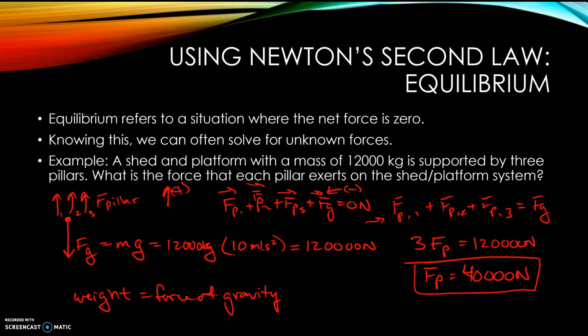Okay, so this is an equilibrium problem. And again, look at my reasoning here. I didn't know what these 3 forces were, but I knew that this condition right here had to be true. That because it wasn't accelerating, the net force had to be 0. Therefore, I could say this, and then I could rearrange things. I can solve for my missing forces.